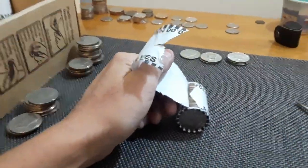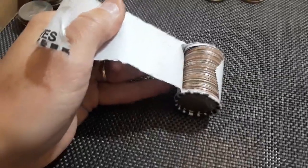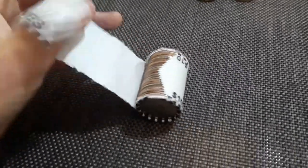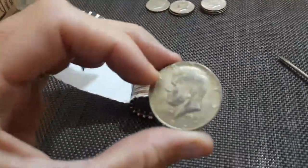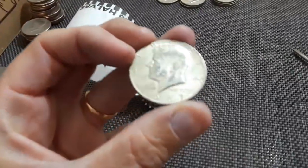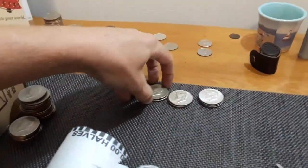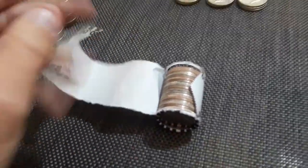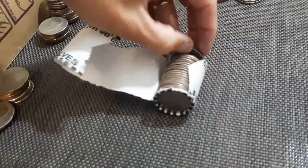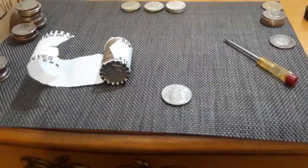This is going to be silver number seven, and it's another 40. It's another 1967, and it's got some nice gold toning to it - that's pretty. Silver number seven, are you kidding me? This is amazing, I am so happy right now, I'm ecstatic. I'm going to look at this thick rim roll while we're here - 1977, nothing. Silver number seven. Wish me luck on the rest, we still have 20 rolls left.